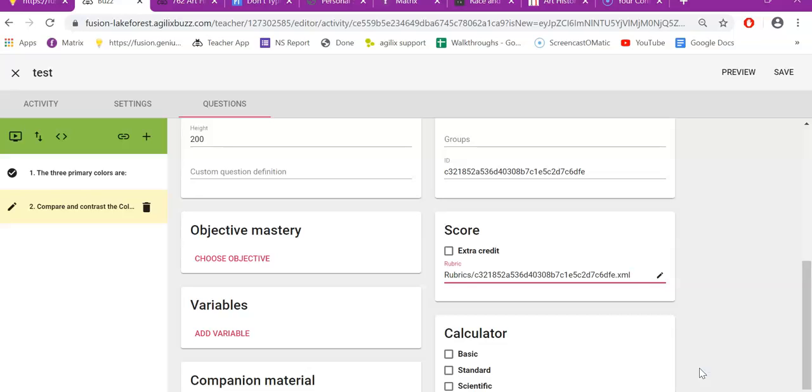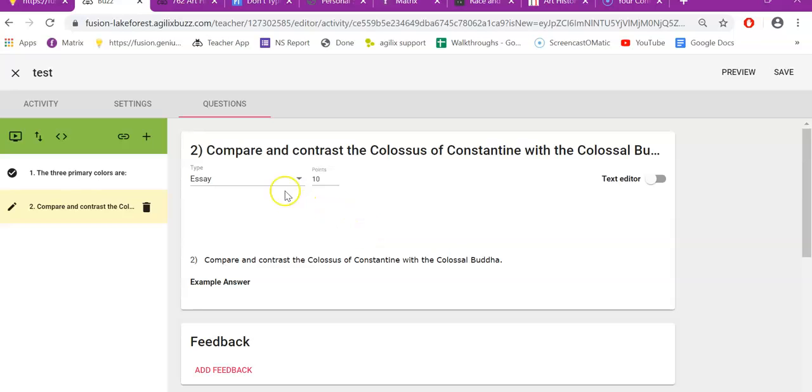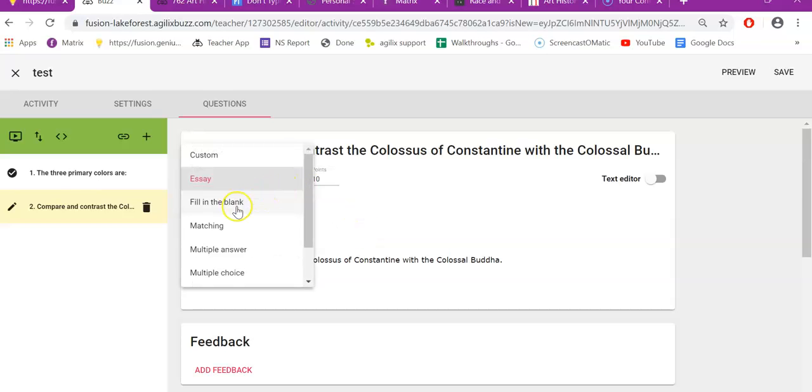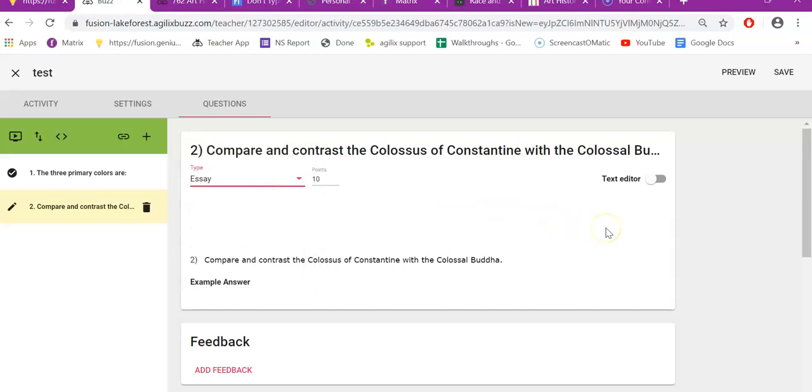So I always go through and make sure that Buzz has graded even the multiple choice answers correctly, because a lot of times when I had put in a fill in the blank one, and it was what are the 3 orders of columns in ancient Greek architecture, and I just always memorized them as Doric, Ionic, and Corinthian, because that's the order that they appeared in history.